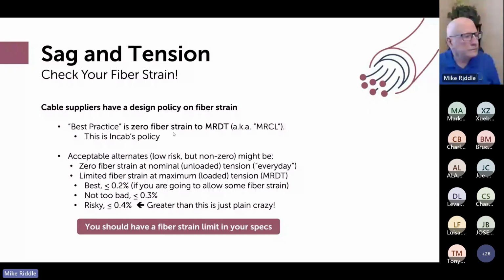I've given you some good guidelines to go by, and anybody can do it. I'm here to tell you that if they meet these guidelines that you see here, you're going to get a quality product that's going to perform well. And if they don't, you're taking more risk. So check these numbers.